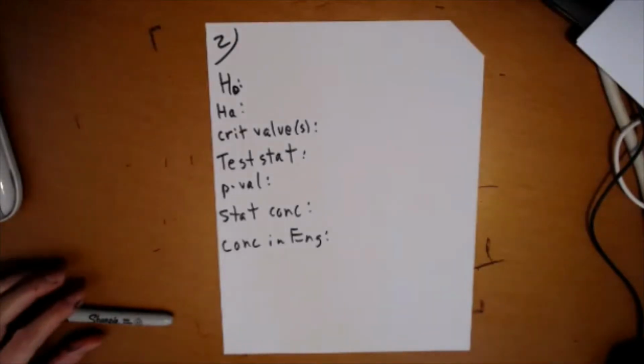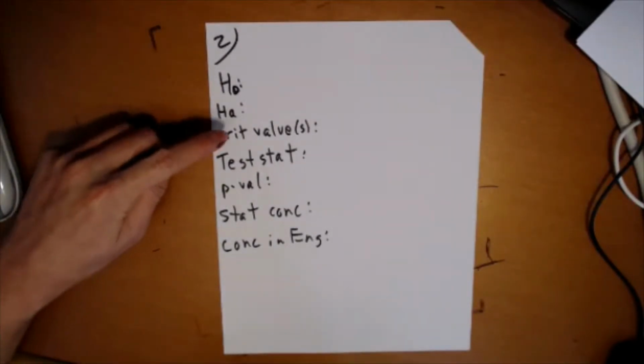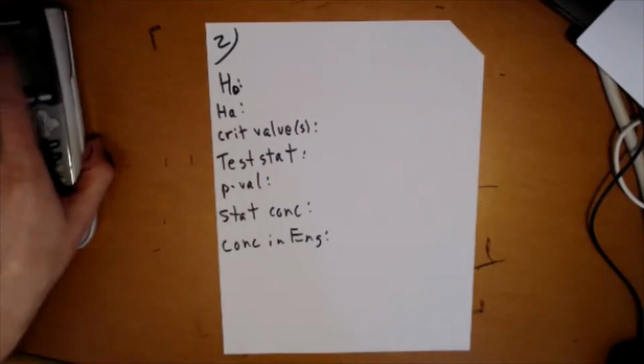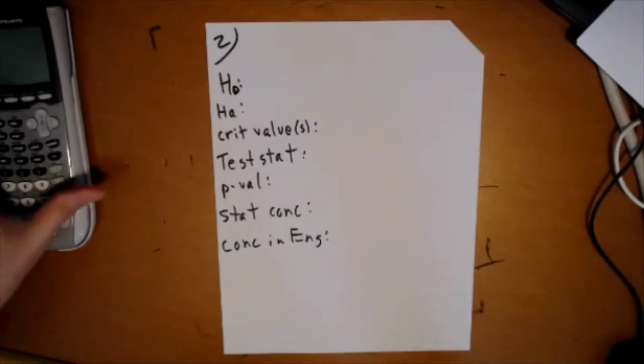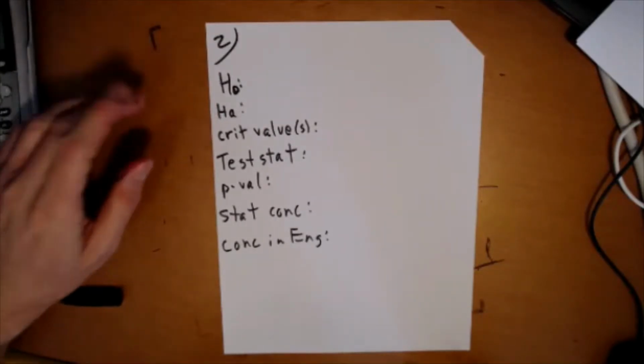Hey folks, problem number 2. We are just going to do this using the calculator, but we will have to use our t-table to get the critical values. Hopefully you watched the previous example and it made sense. So problem number 2, the null and alternative. Remember our book puts H1. I often like putting HA, same thing.